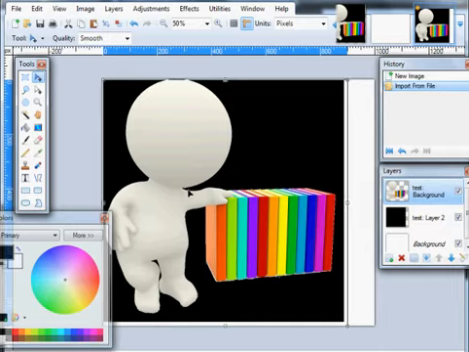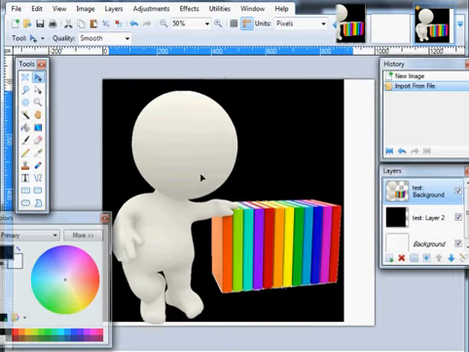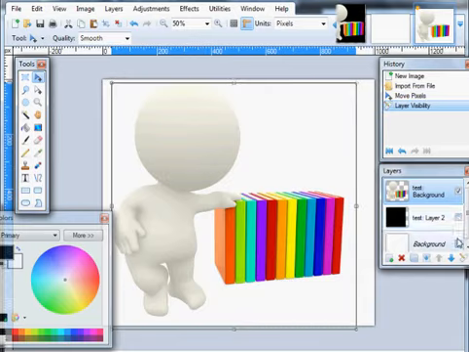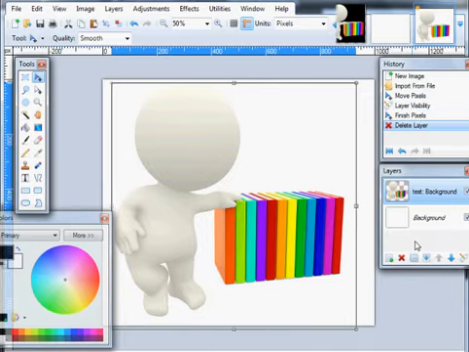Let's say, for example, that I am creating a header, and I'm going to use this in the header example. Let's say I want to import him into the header. I can do that. And then the layers that I do not want, I can simply select and delete them, or just uncheck them as well.